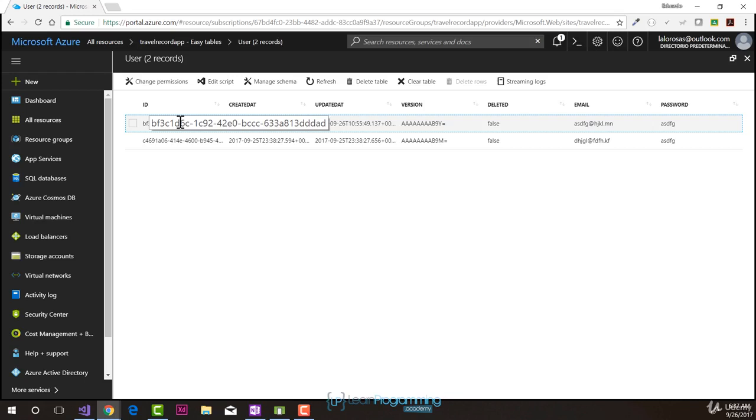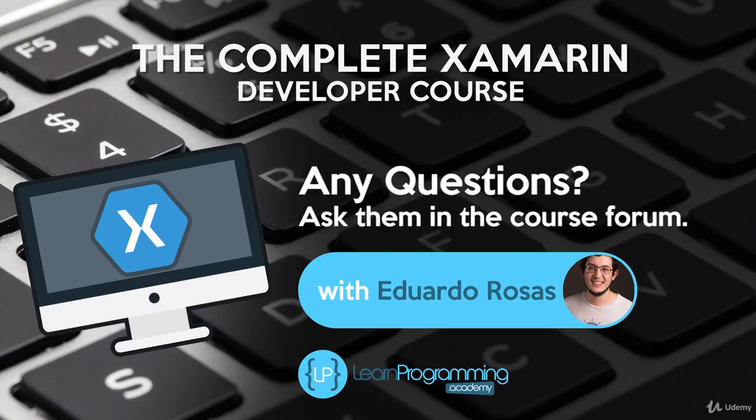So when we try this out in the coming lectures and we sign in with this user, we will see the posts that have this user ID. And if we sign in with this other user, we won't be able to see those posts. So we have successfully inserted into a table, but now we're also using kind of like a foreign key, which will allow us to identify posts for one specific user. So we only display posts that that user has added. In the next lecture, we're going to read those posts and filter only those that the current user actually inserted and not all of the posts inside of the table.